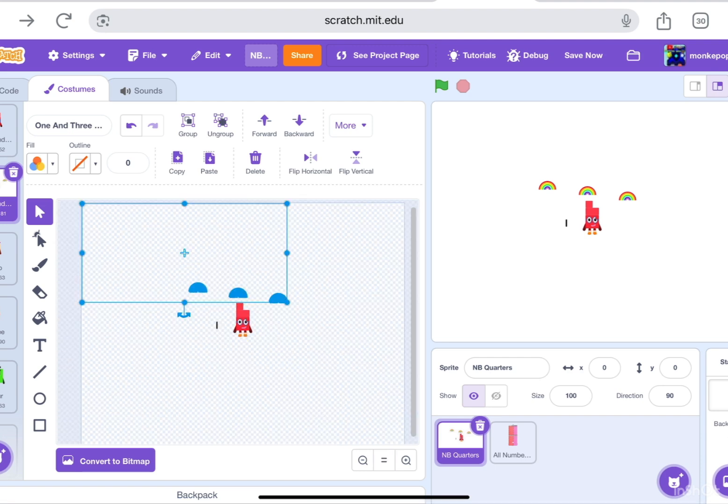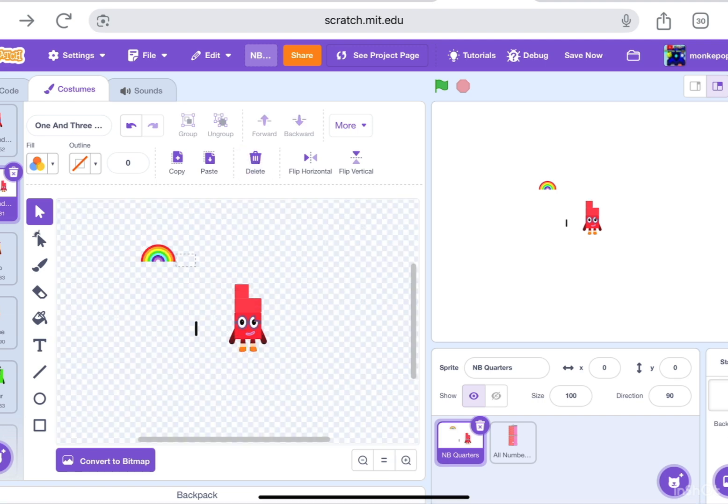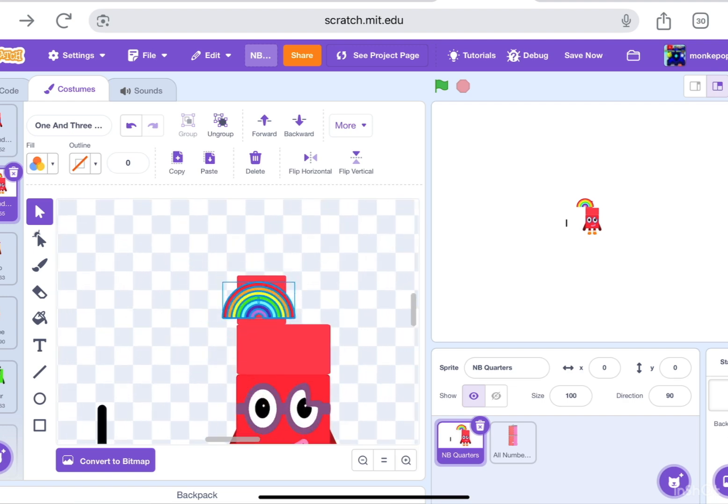We'll remove this stupid nine gray bar thingy and only keep... Bye bye you two and hello you — today I'm gonna use you in here. Done, done, done, done — put it over here for now. The rest should be different because it's kind of close to this three quarter thingy.